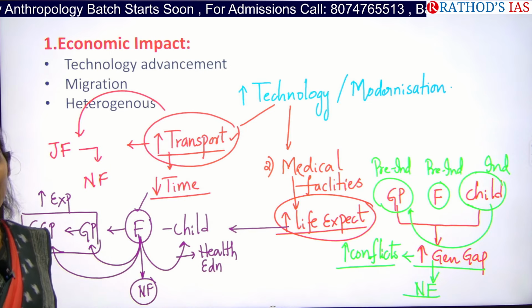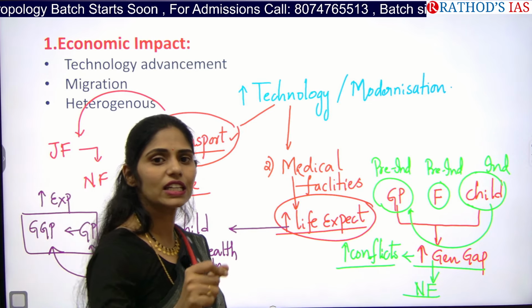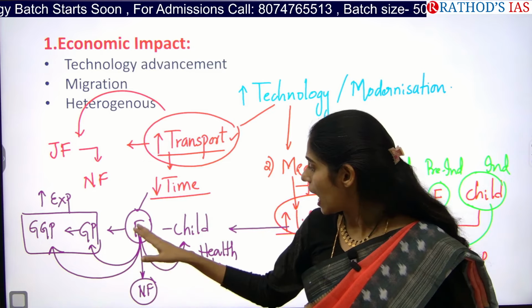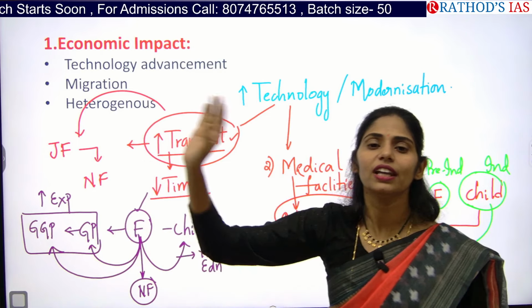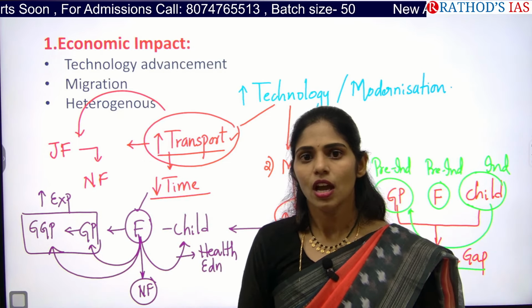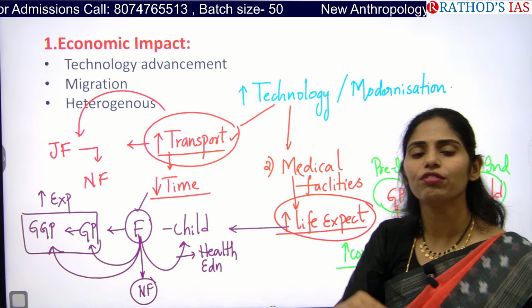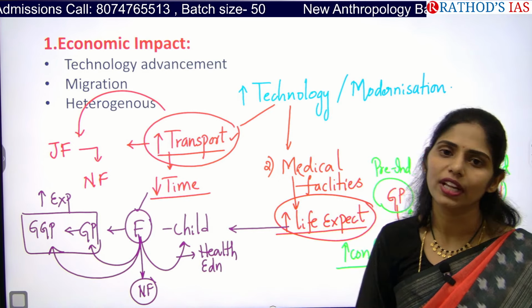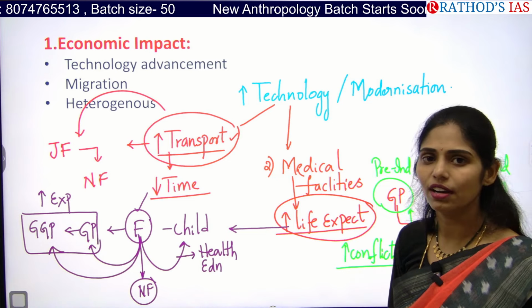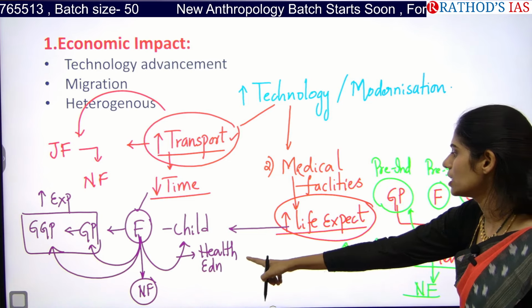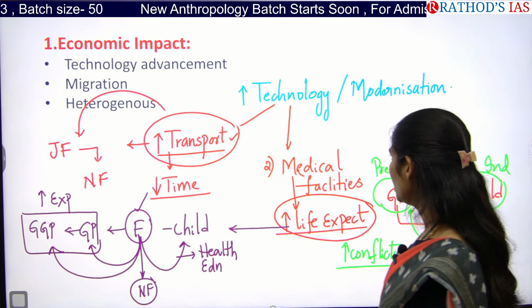If you take the example of Japan, in Japan there is an increasing old age population. Now the present generation is leaving their parents on the road. But if you see some developed countries, they have a mechanism of taking care of old age people, but that is not there, unfortunately, in less developed countries or least developed countries. Okay, so this is the scenario that you have to remember.